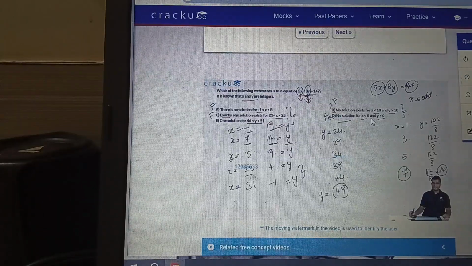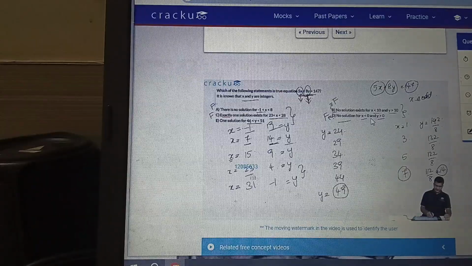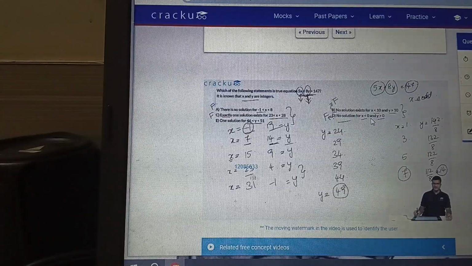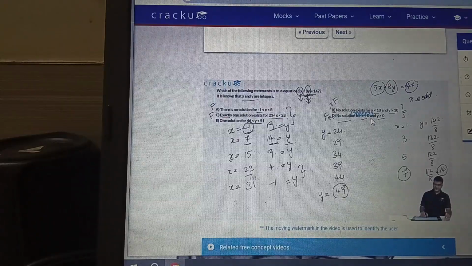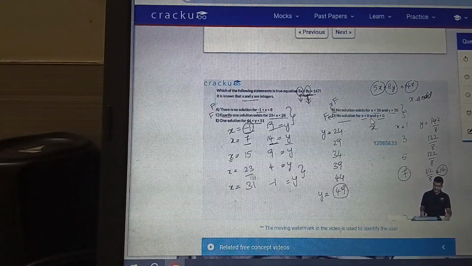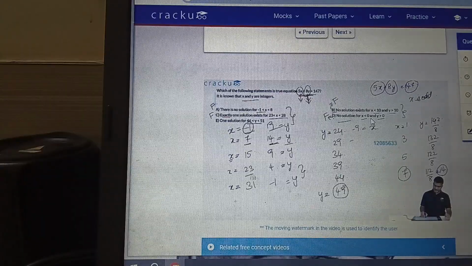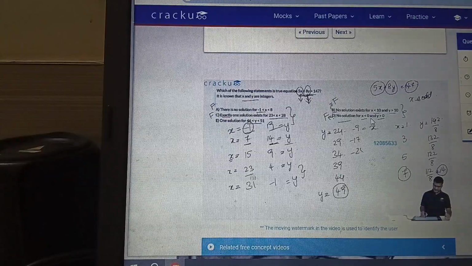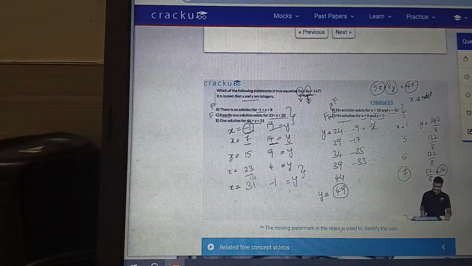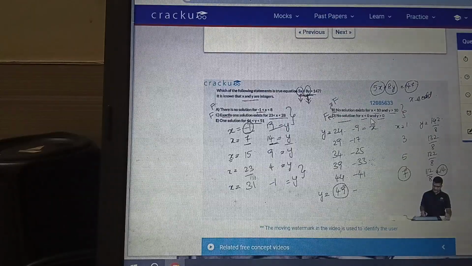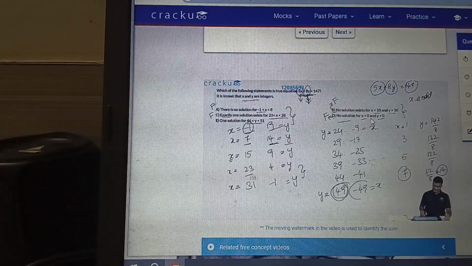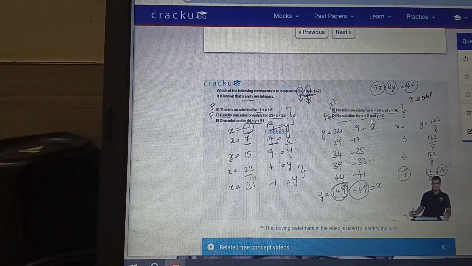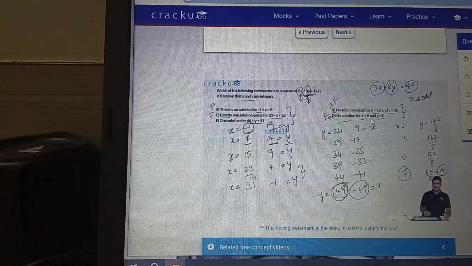We can even calculate the value of x for the same. So here we have x as minus 1. We'll decrease it by the coefficient of y, which is minus 8. So when y is equal to 24, the value of x will be minus 9. Over here it will be minus 17, over here it will be minus 25, then minus 33, then minus 41, and minus 49. So when y is equal to 49, the value of x will be minus 49, and that is a valid solution. We can even check and see if it actually satisfies.